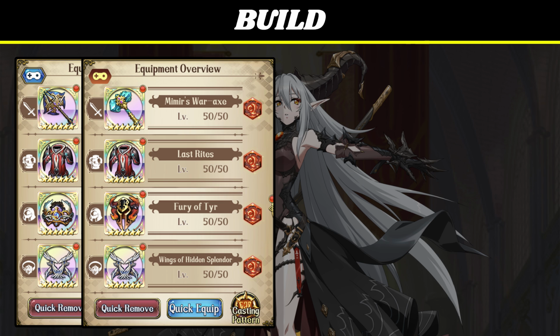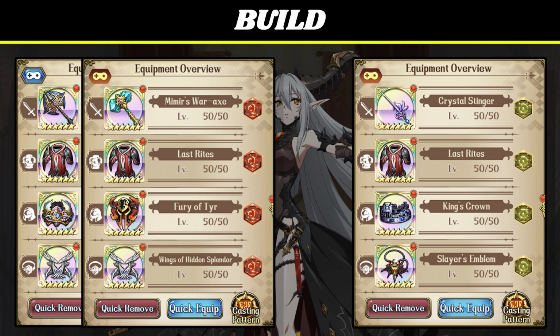Her helm is a little more up in the air. I've seen people use Bonnet, Njord's Feathered Crown, and Tyr. For Ancient Beckoning, you'd obviously go with Blazing Sun and Crystal Stinger for max crit damage output.